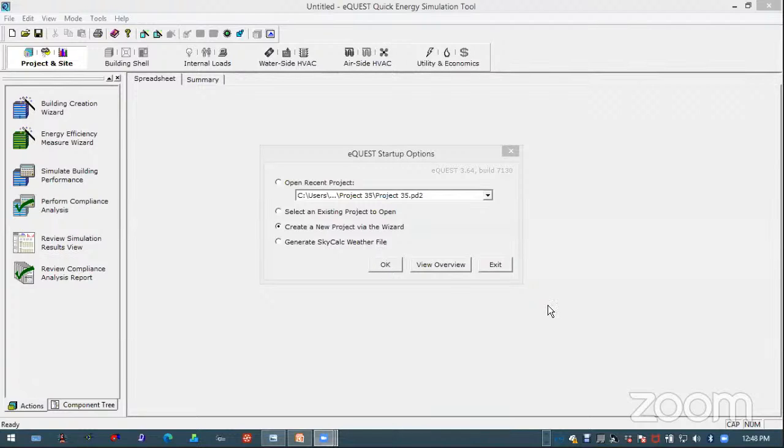So we have around 50 plus participants. Just wanted to know how many of you are parallelly opening this tool and trying to use it with me, or you can give in chat. I'll be giving the files to them now. During break, they will install, and after break, they will start using it. Fine, very good. So after break or during lunch break, you may install it, and then select this tab, create a new project via Wizard, and then click OK.